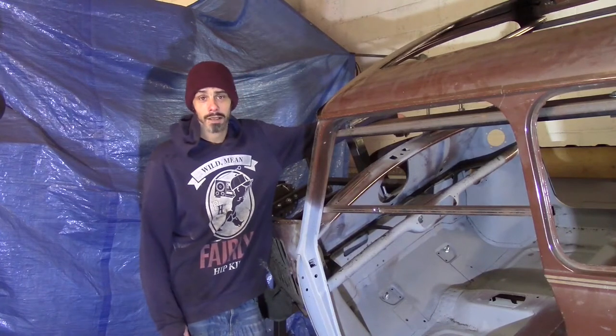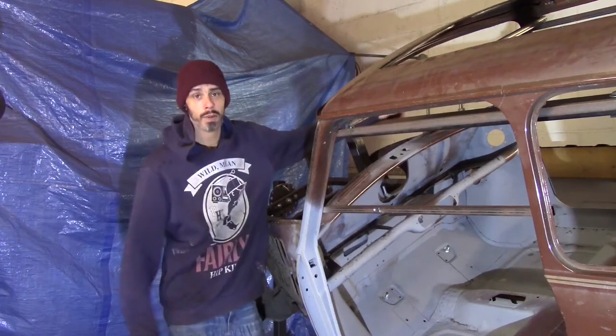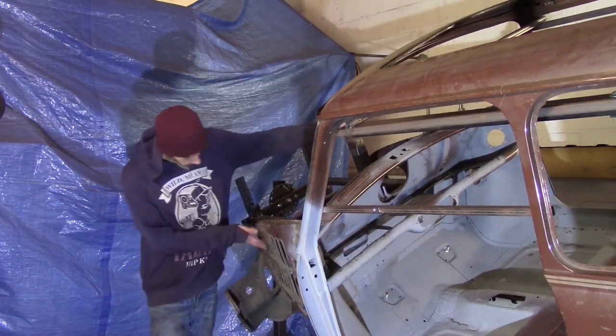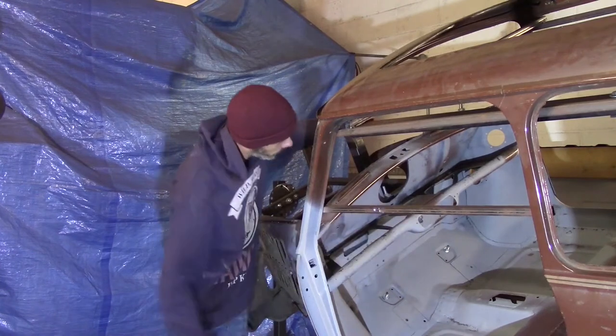Come back to the nest again. Last time out, you saw us finish off this passenger side doorstep. That kind of brings us to a point where we're sort of half finished with the front end of the car. Ignoring this inner wing, as it's been done later, the interior is now finished.